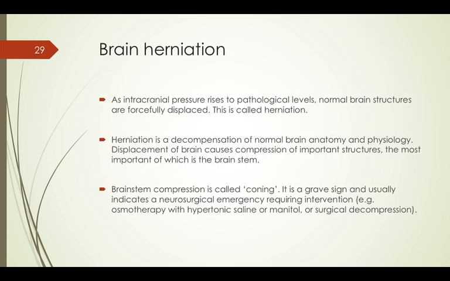Now moving on to brain herniation. Okay, so this is basically part of the decompensated phase of the Munro-Kellie Doctrine. When you've used the venous blood and the CSF, there's not much left to push out really, at which point the brain starts to come out, and it's displaced. And it can cause compression of important structures. So we touched upon Cushing's triad, and that can be as a result of coning, and it's a really bad sign and is a neurosurgical emergency and requires intervention of some sort.